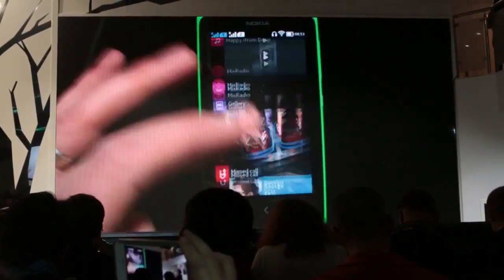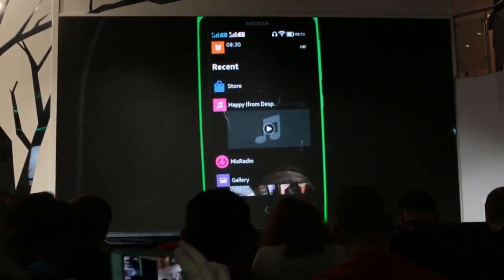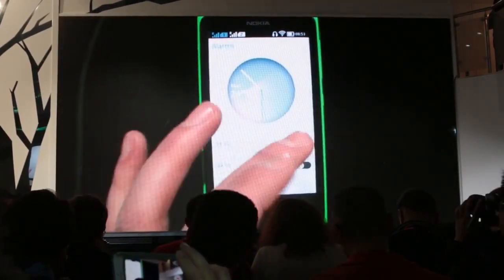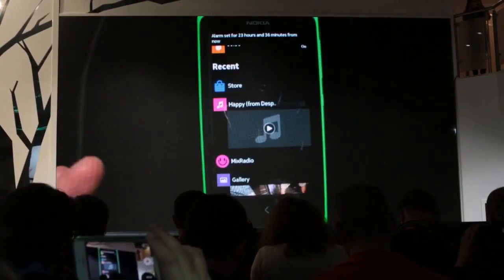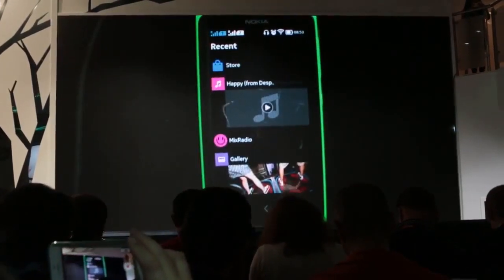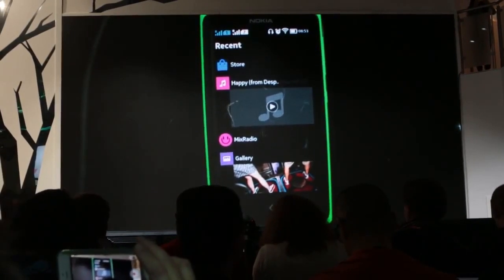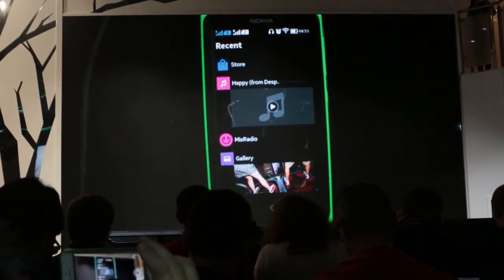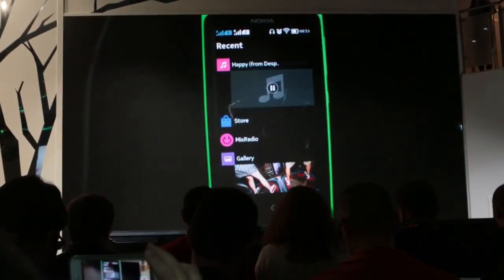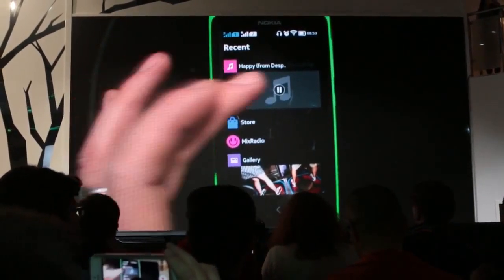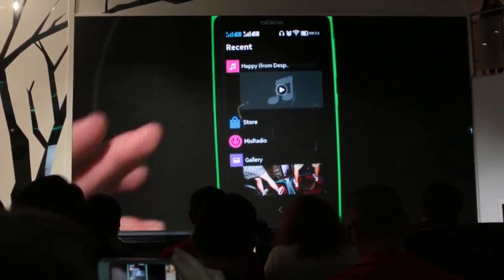If I pull down on my fast lane, I can also get to elements like my alarm. So if I want to change alarm, I just tap right here at the top of the fast lane, it takes me into the alarm, I can set the alarm, and then jump straight back to my fast lane. One final element of the fast lane is the ability to control some of your apps from within the fast lane. So here, for example, we have a music track playing, so rather than going back into the music player, I can just tap play, and the music track starts playing immediately.